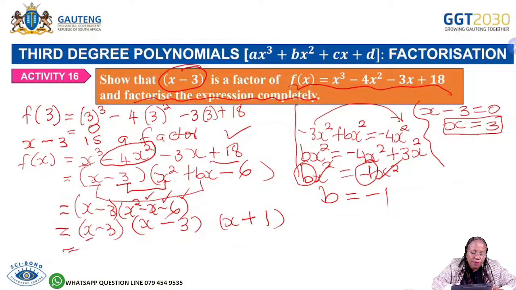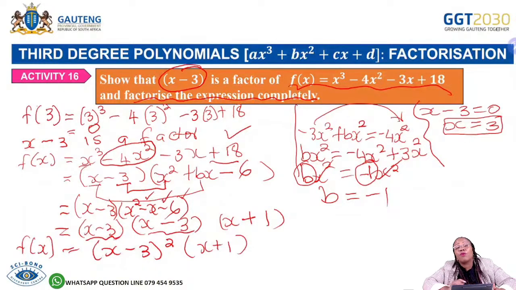As you can see, we have 2 brackets of x minus 3 here, so it will be x minus 3 squared and the bracket of x plus 1. Therefore, this graph will be turning at one of the x-intercepts, that is why we are having only 2. You will look at that when we are doing our cubic function sketching. That is the next topic, okay? Right, let's continue now. We have our factors here, happy.